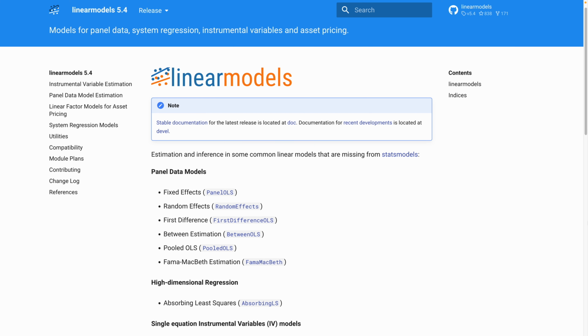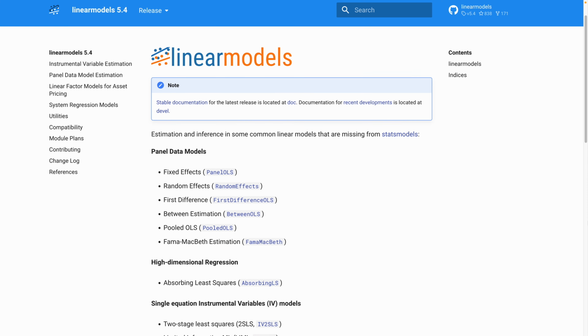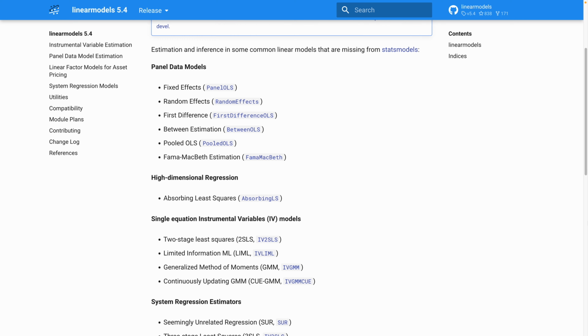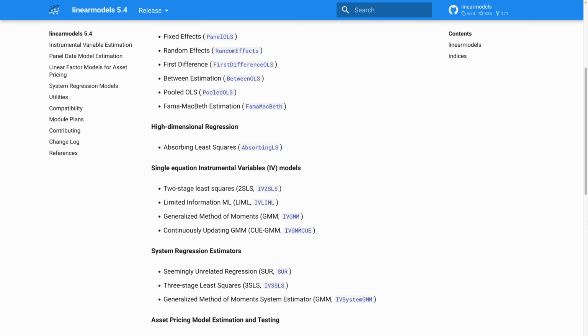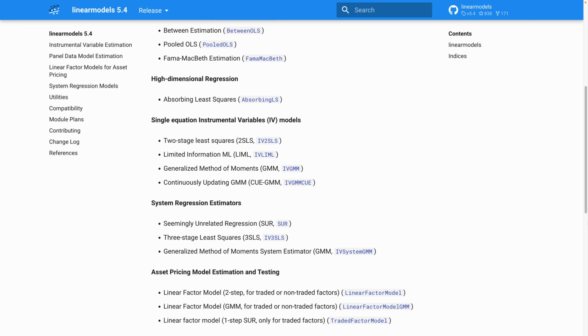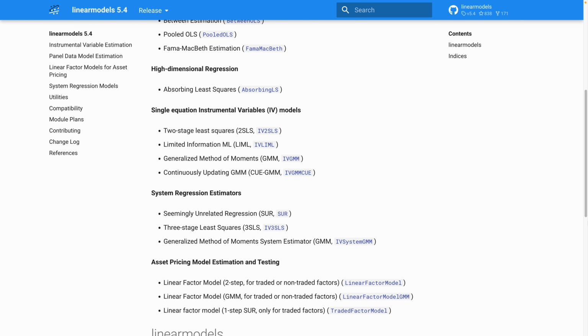The library also provides implementations for random effects and first differences models, and for between estimation and pooled OLS estimators. In addition to panel data models, the library also provides implementations for instrumental variables models, including two-stage least squares, three-stage least squares, GMM, and LIML, and for estimating linear factor models.